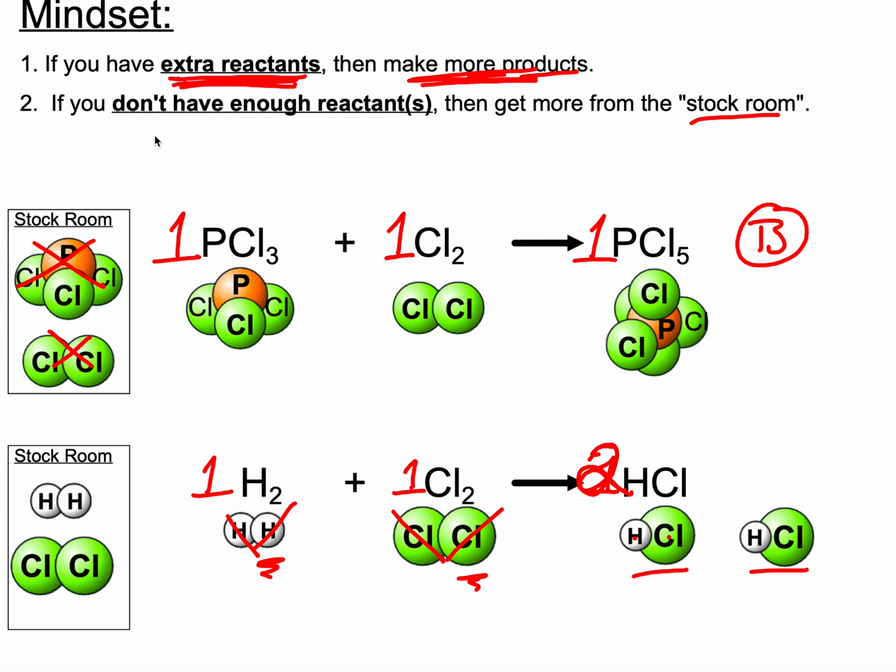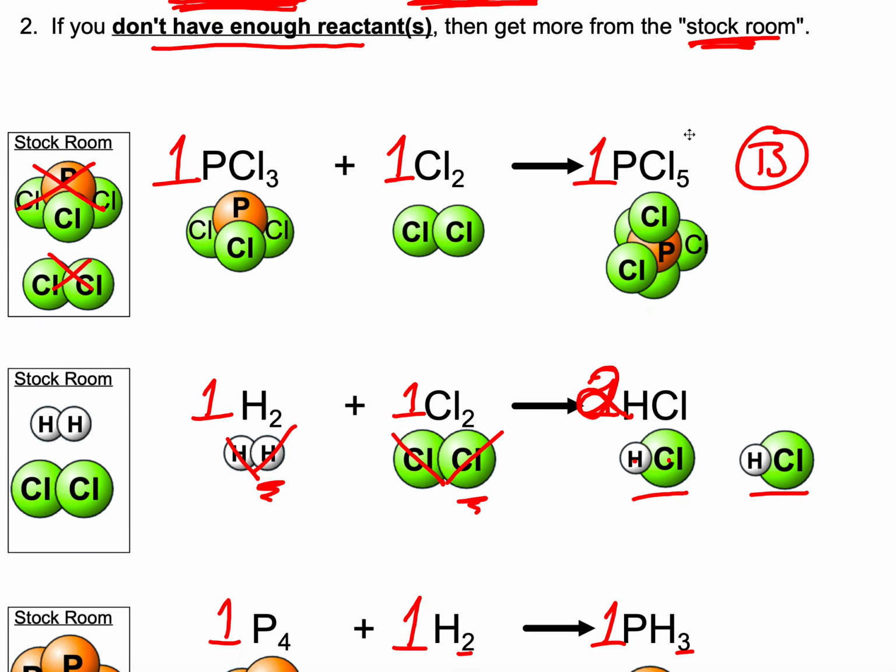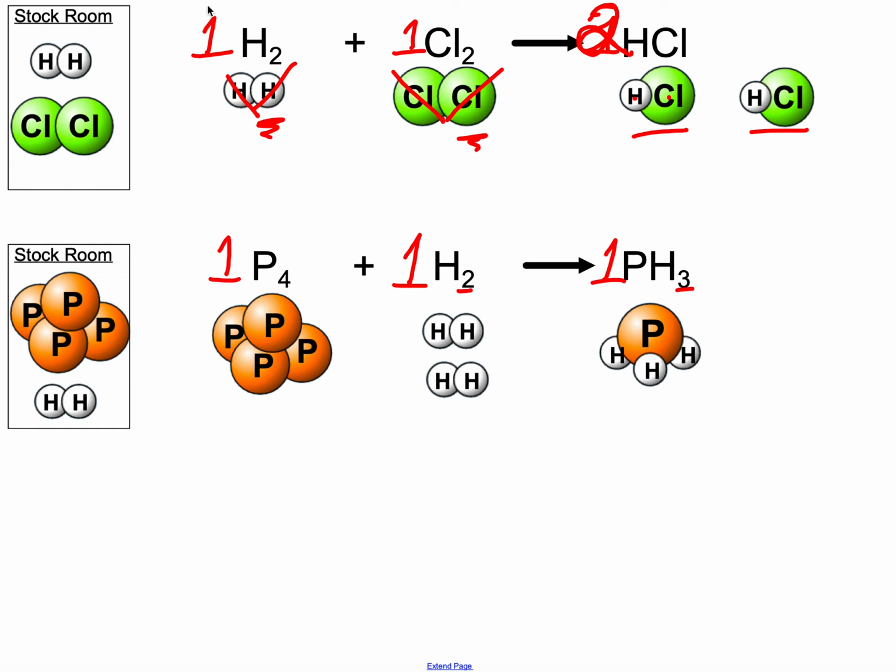So the rule is, if you don't have enough reactants, then you can go to the stockroom and you can get more. So let's go to the stockroom here. We're going to pull another one of these molecules out. So now, and I'm writing here over the top of this. You're going to see this is going to change quite a bit here, but this will reinforce why it's so important to use a pencil. So if I want to build one of these guys, I'm going to use this P, and I'm going to use this H, and this H. And I built one. Good.